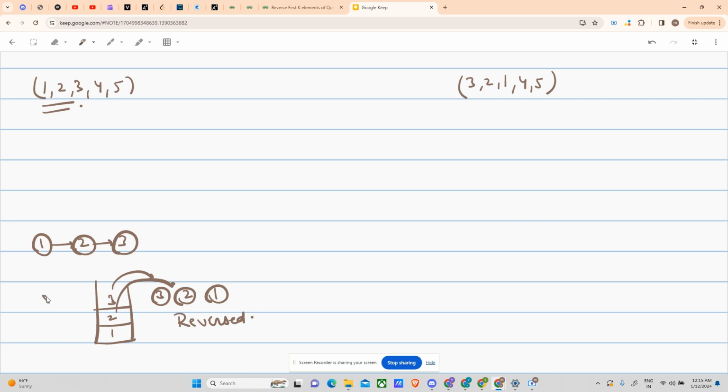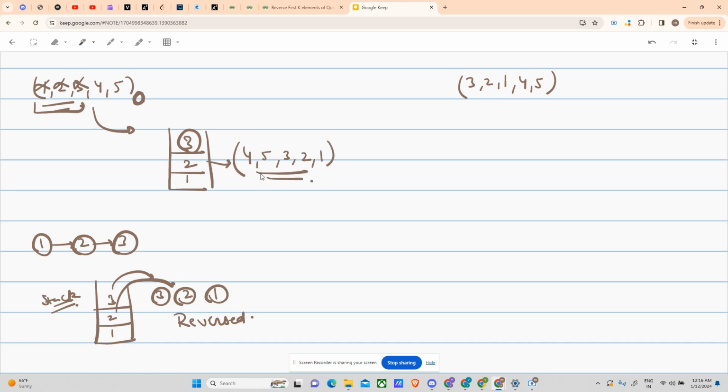And that is what we have to do in reversing the queue. So I can use a stack as a helper. What I can do is put the first K elements in the stack. So put 1, then 2, then 3, and remove them from the queue. My queue is 4, 5 right now and my stack is 1, 2, 3. Then I will pop them out one by one and insert them into the queue, but not at the front end, at the rear end. While I'm popping and inserting, it will look like 4, then 5, then the first element from the stack, that is 3, then 2, then 1. But it is not my final output.